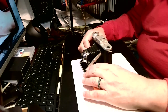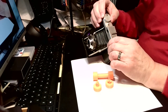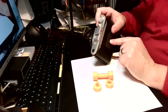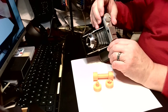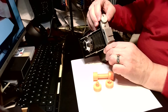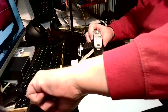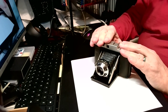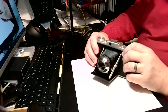But this will be for another day. The reason I have the black line on here is I calculated that, since you can't open the back and look at the frame, one full revolution was for each frame without getting any overlap. But we'll put this aside. That's going to be another whole lesson on how to shoot 35 millimeter film in your 120, which came out pretty cool. Okay, let's move on.